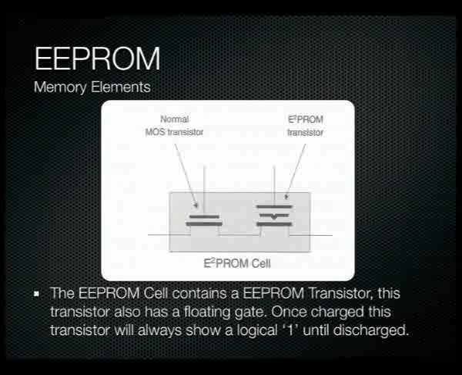And then we can program the floating gate using the same sort of mechanism we did with the PROM, by simply turning on the row control line, putting a fair bit of current through it while we're grounding the data line, and simply charge up that gate if we want to program it. So once the transistor is charged, it always shows the logical 1 until it's actually been electrically discharged by turning on that second transistor.